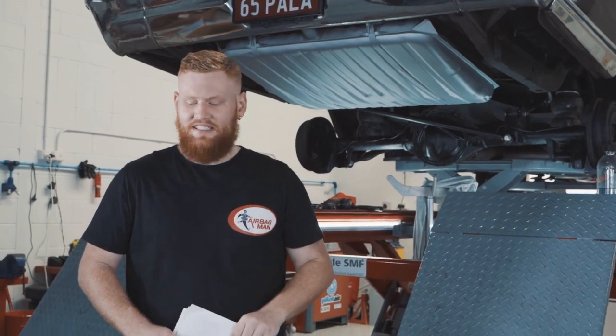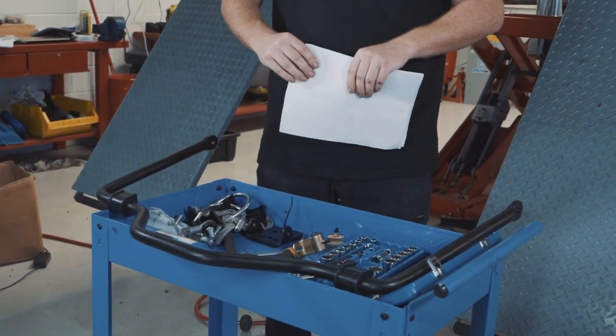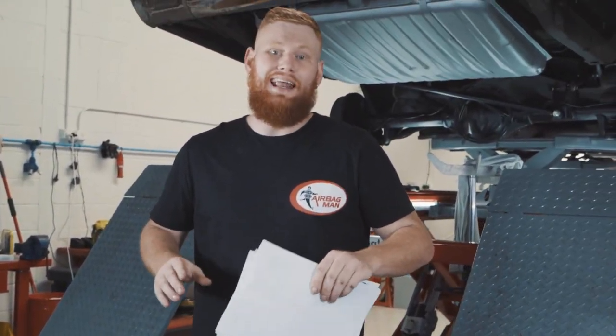Impalas do not come stock with a sway bar. This one doesn't, so we're going to be installing a muscle bar to this one. Nice and easy install, and it'll improve stability and handling.